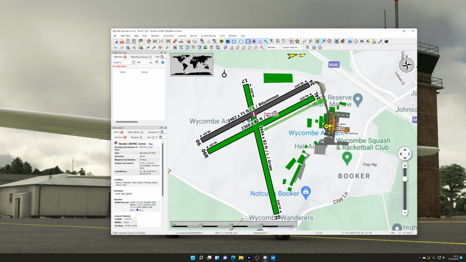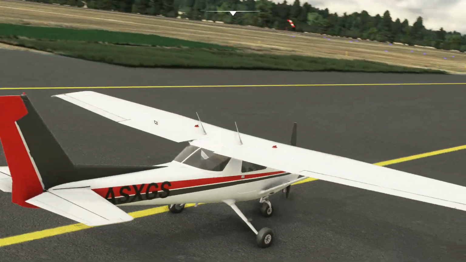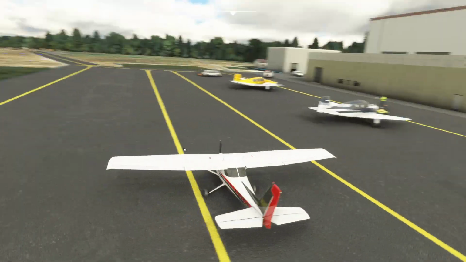There are applications like JoinFS, which would inject other people as AI aircraft if they're running JoinFS on the same server as you. So that becomes problematic though, because then you see the AI aircraft around you in the simulator, and you also see the multiplayer aircraft from Flight Simulator in the same place. So you see two aeroplanes in the same patch of the world. So what can we do to combat this?